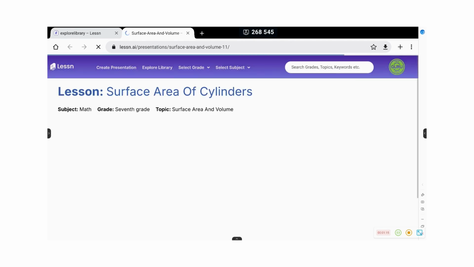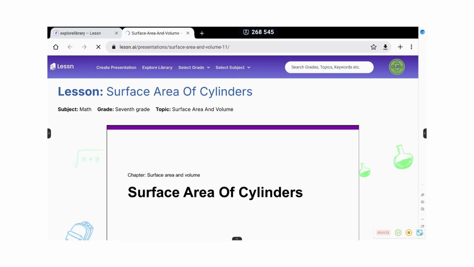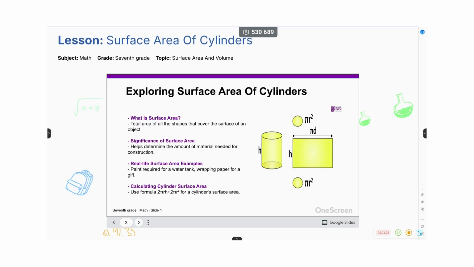Now, the great thing is that you can view this on Google Slides. It's already a pre-created presentation, so you don't have to go through the effort of creating one from scratch. You simply have it here and there's multiple slides. And the fun thing is that this actually comes with its own set of notes. So when you open this on Google Slides, you will have a set of notes on the bottom.